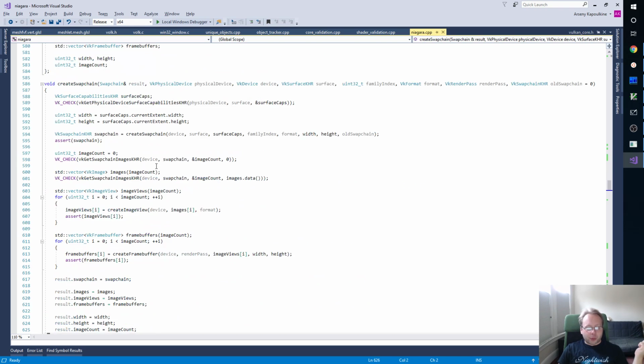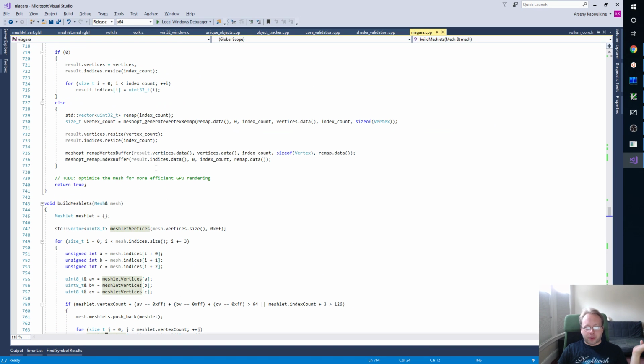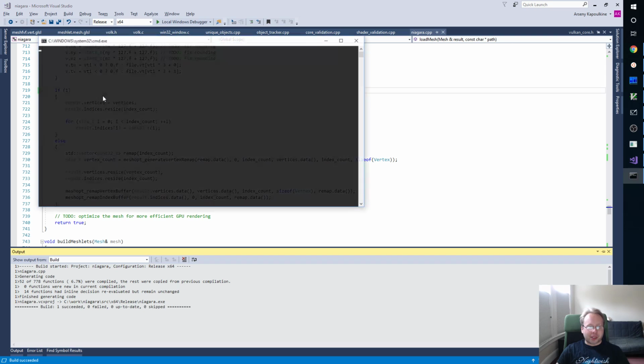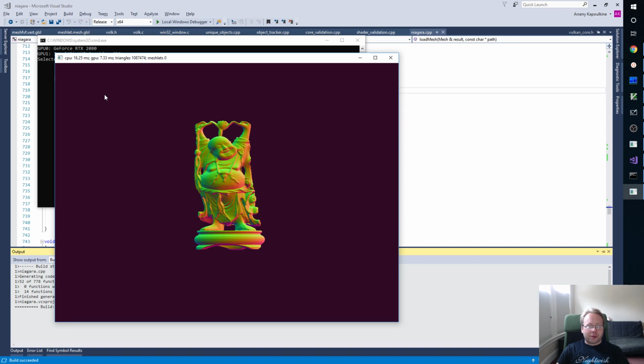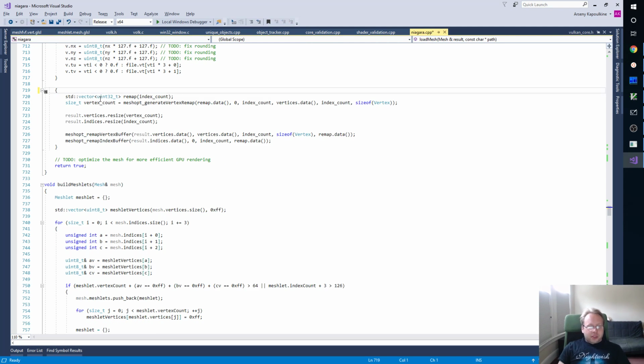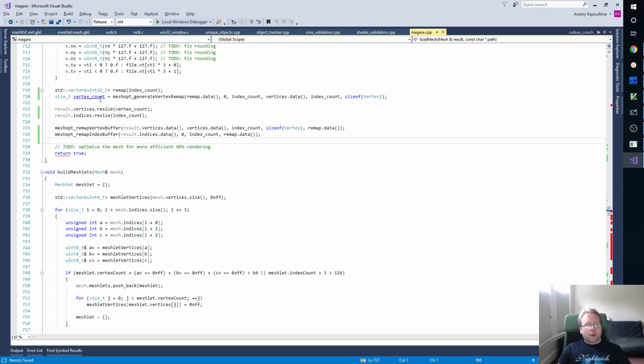And then the third thing that we are not doing right is we are not running some of the optimization algorithms that we should be running to make the GPU run faster. The thing that we are doing right is we are using an index buffer. If we don't use an index buffer, which we had code for from some time before, then things run really slow, right? So it's like 7 milliseconds. So hey, we are doing something right. Let's remove this branch because, you know, we should be doing this.